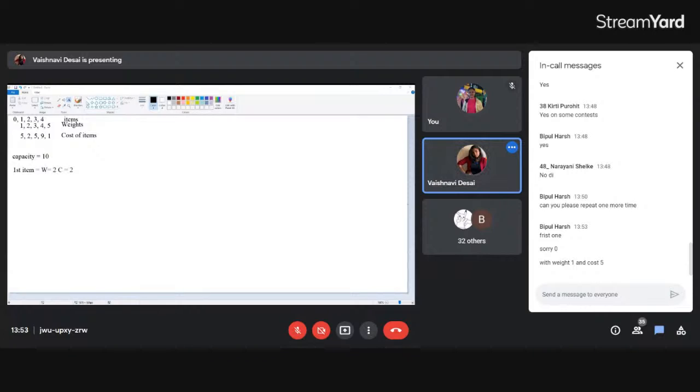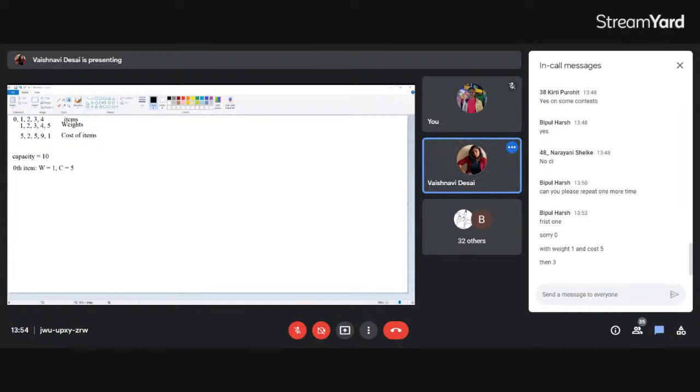Next, the zeroth item, weight 1 and cost 5.